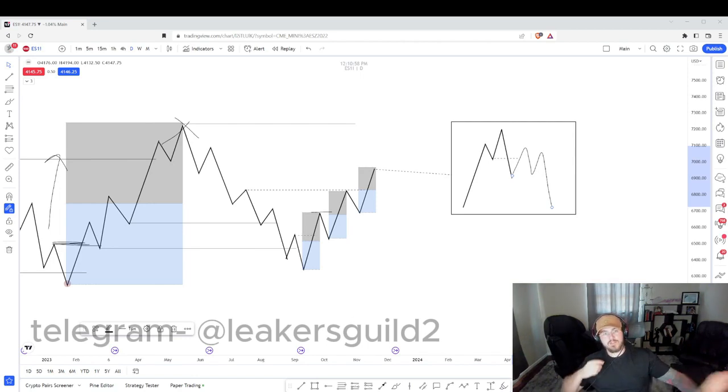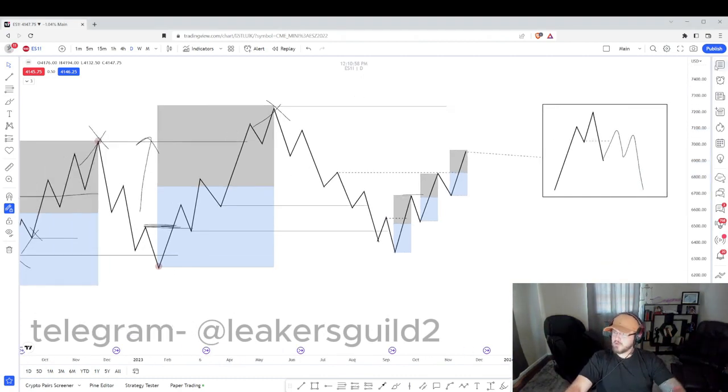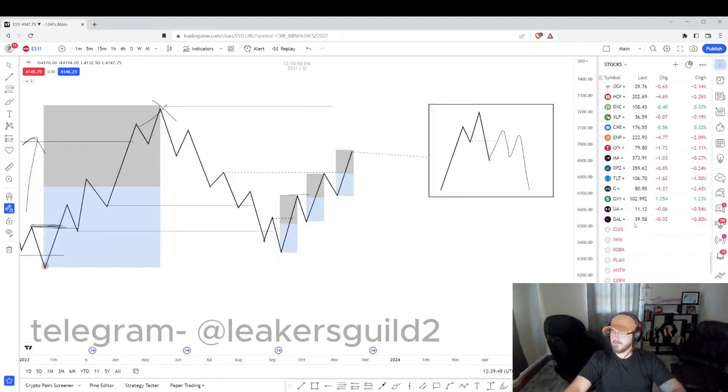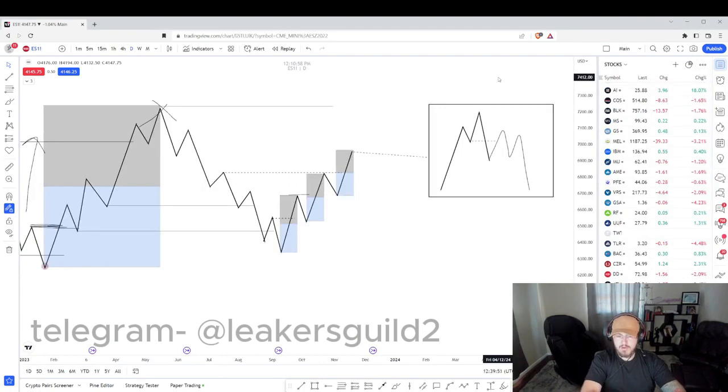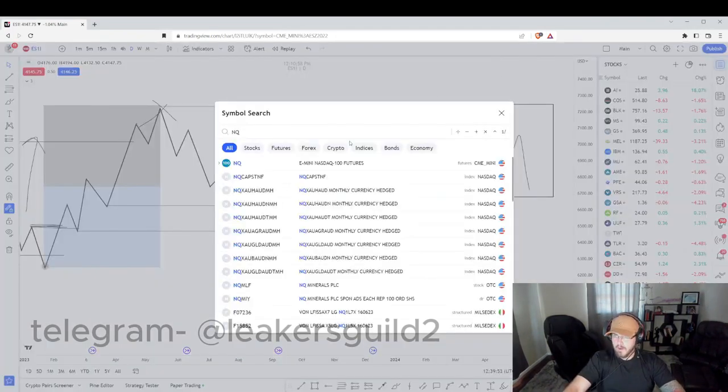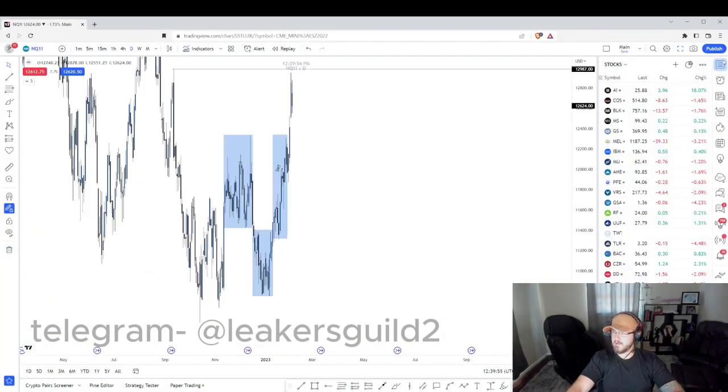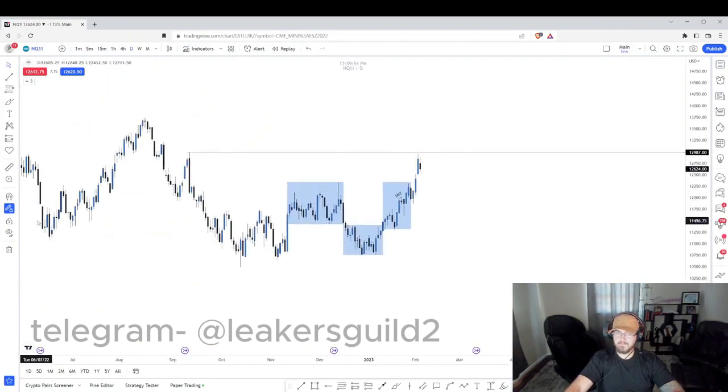What time frame do we chart the buy side liquidity or the sell side? So every chart. So for instance, let's just do a markup. Let's just do a random pair. We'll do NQ because I haven't really watched NQ as much on lower time frames recently. So here, I'll just delete everything.